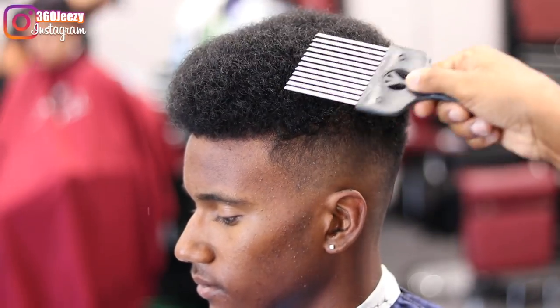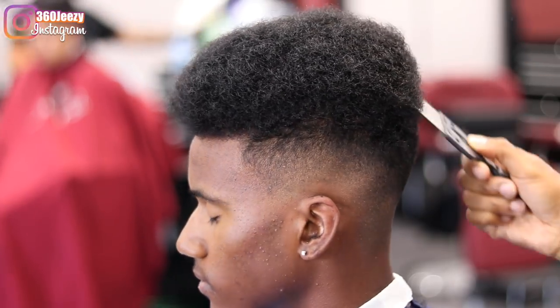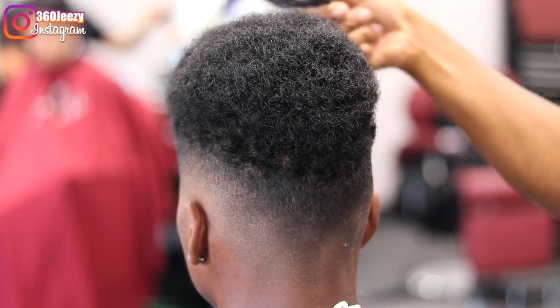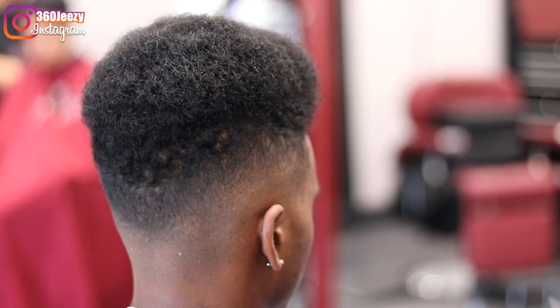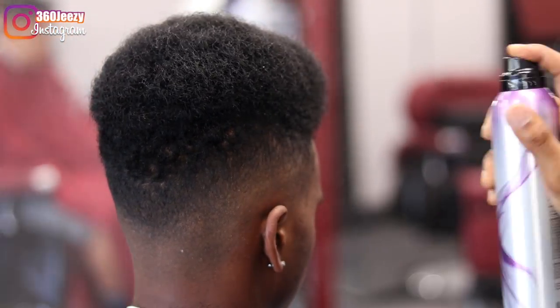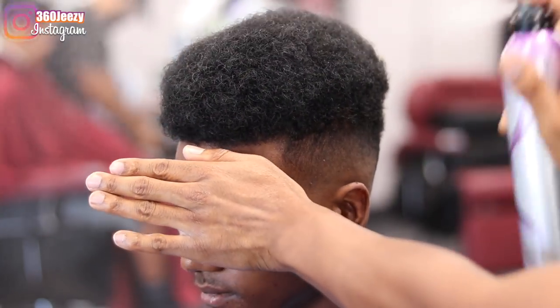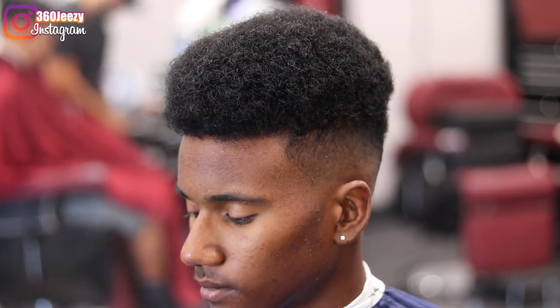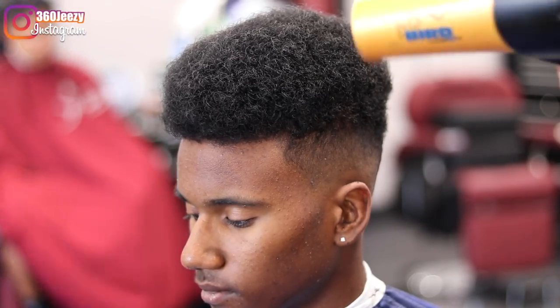Right now I'm picking out the hair once again, just to make sure everything is stretched out so I can do my shape up work. Now what you're gonna see is me spray hairspray on the top. This locks everything in place, all right? It makes it easier for you to do your shape up. And the hair gets real stiff. All you gotta do is blow dry it, and it'll stay in that same position, as you guys can see.